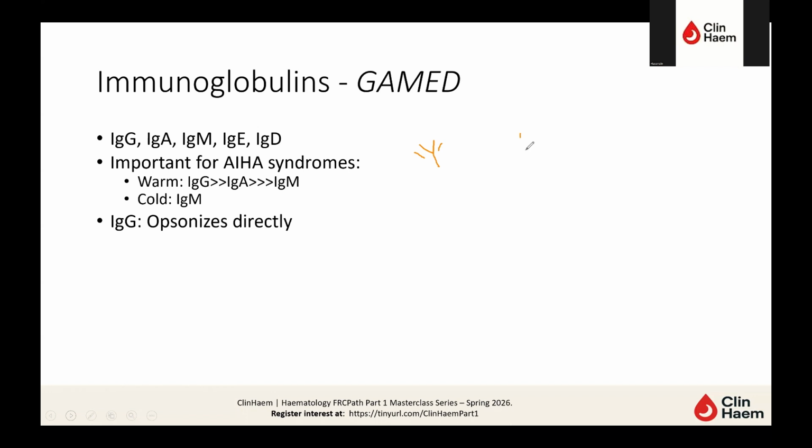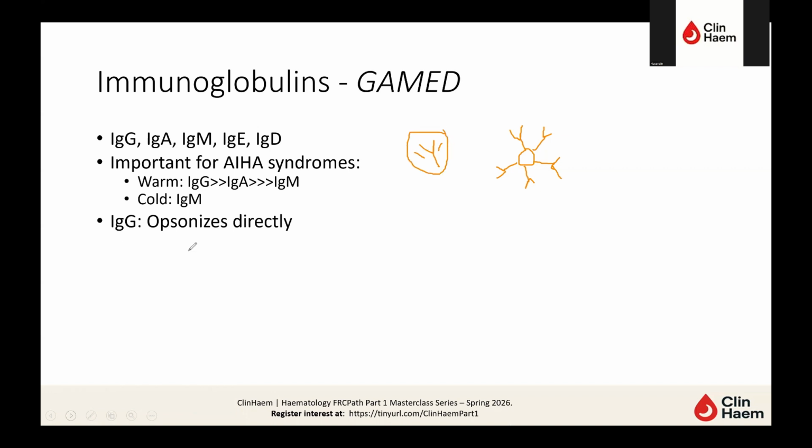IgM is actually a big molecule, so it's actually 5 of these. 2, 3, 4. So this is what an IgM looks like. Probably a better version of that in real life, but in Zoom with the mouse, this is how you can draw. So IgM is like 5 of them combined together. So IgM is a very big molecule. IgG runs as a single unit.